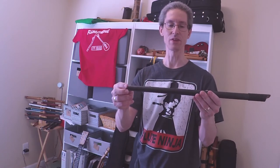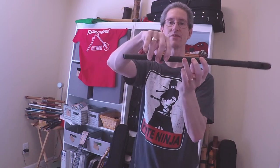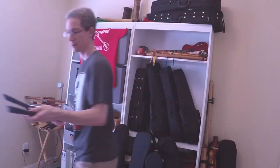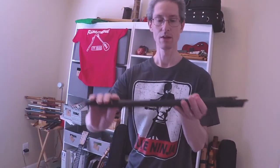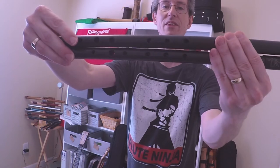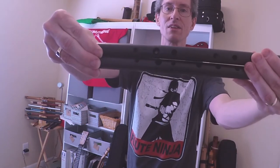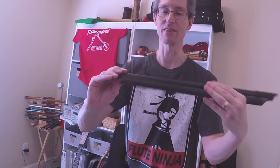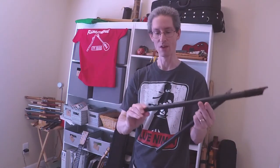What that lets you do is get a much closer, tighter finger spacing on the top and the bottom. Just for comparison, my other Carboni is an A-flat, and you can see the upper hand spacing is almost identical. If I line up the lower holes, the lower hand is just barely wider on the low E. The A-flat does not have any chimneys — it's just standard. But the E with the chimneys really, really improves the spacing, and that's what I wanted.